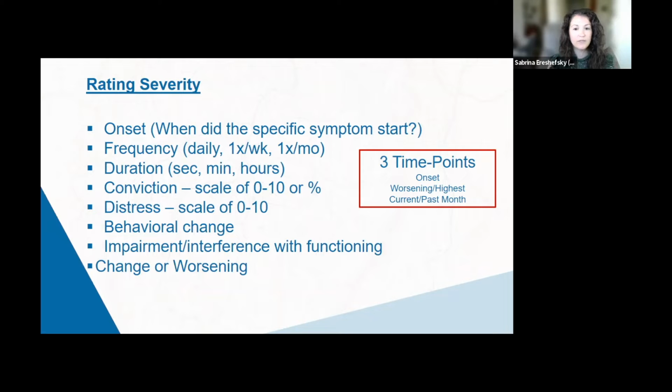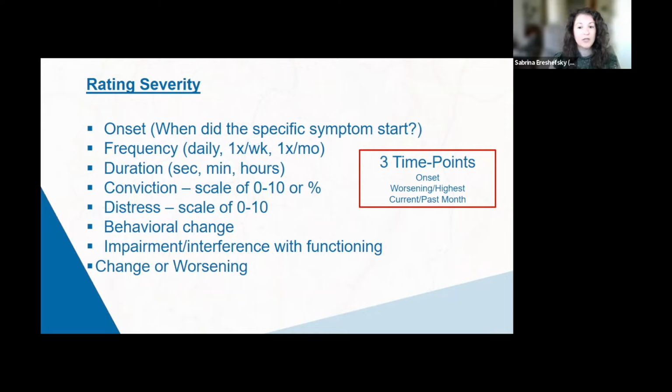And so for each endorsed item, we want to try to get an estimate of where that's falling. If there's more than one experience endorsed in an answer, we want to assess whether these are unique or connected, as symptoms can sometimes change over time. So for example, if a client endorses more than one type of visual perceptual abnormality or hallucination, they may sometimes be rated the same or separately. It just depends. Say someone is seeing a shadowy figure versus seeing another type of visual stimuli, like an oozy substance dripping from the walls. These are qualitatively different experiences, even though they come from the same sensory system.